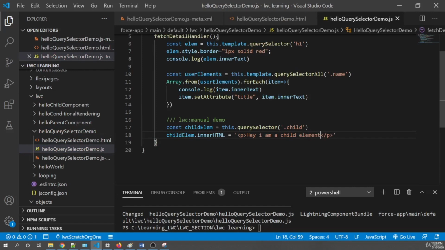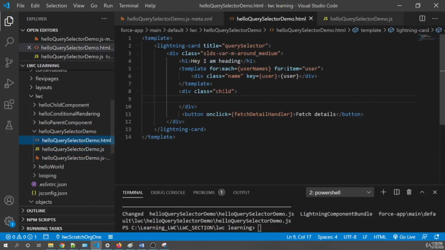So now if you click, it should append, but usually it throws a warning so that you use this particular directive. It may be, I guess, from the performance point of view for Lightning Web Components. So it says you should use this directive in your tag when your tag is empty and you are planning to append something within the tags. Let's go and add the tag, and our tag is lwc:dom equal to manual. So indirectly you are saying to the LWC, I am going to do the manual DOM operation. So LWC is saying, okay, I am the LWC application, on the DOM, I am performing the manual operation.